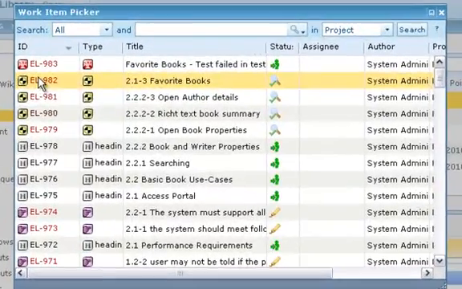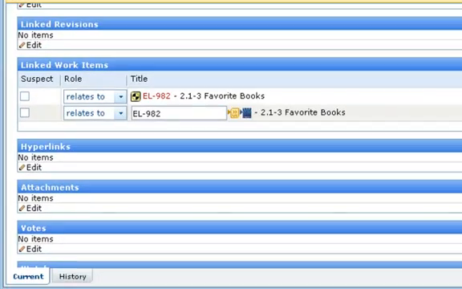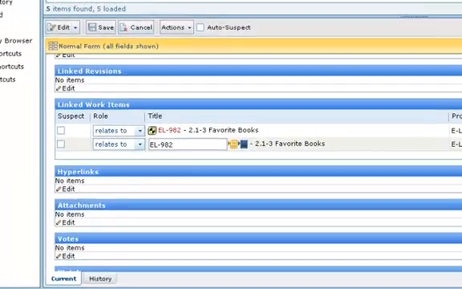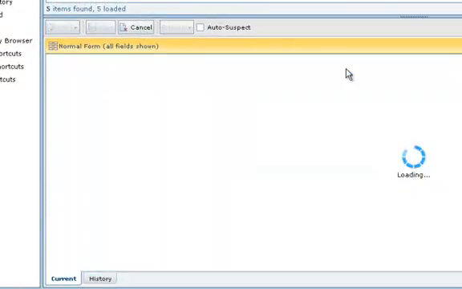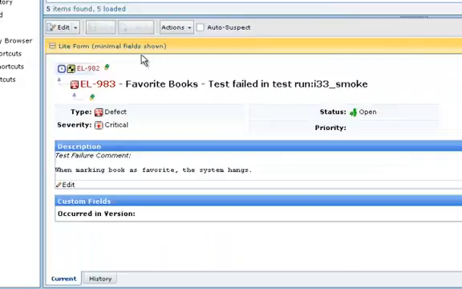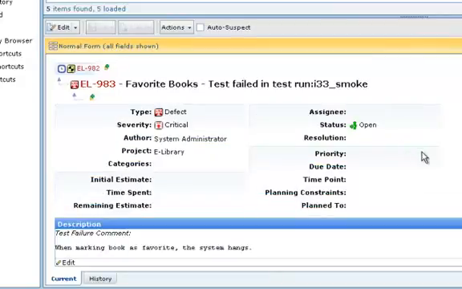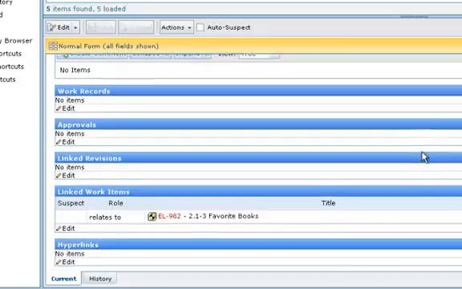You can execute a query in that dialog to find exactly the item that you want. So we're not going to save this link in this case for now. I got my list view back when I did that. I'm going to go back to my detail view. What else is interesting for us to look at?